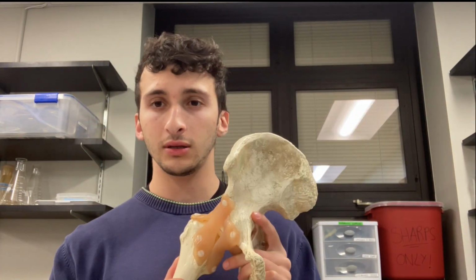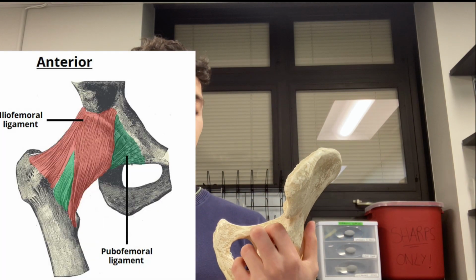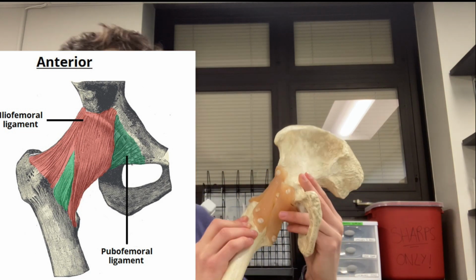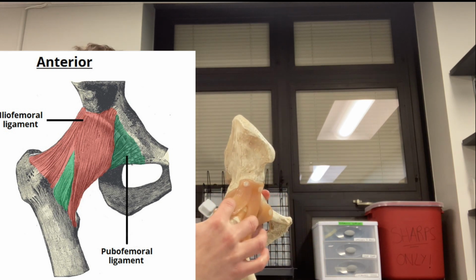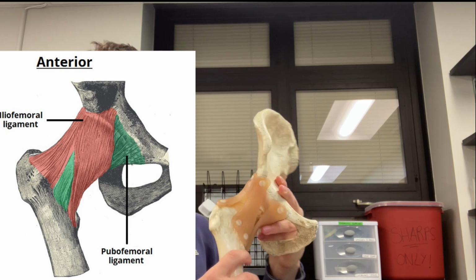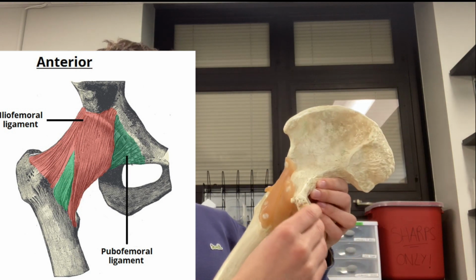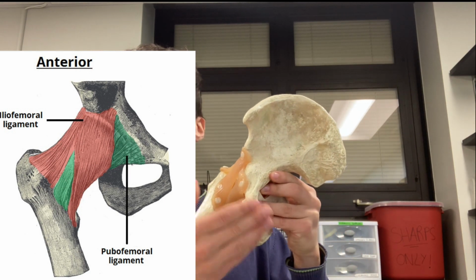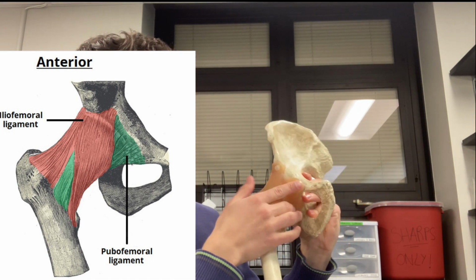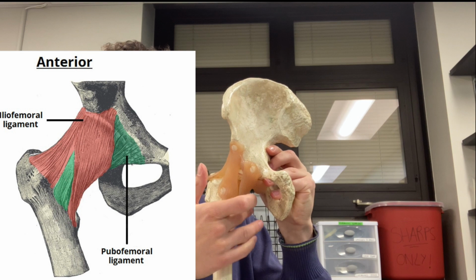Okay, so the first ligament is the iliofemoral ligament. We know that this is the ilium up top here, and this is the femur. So it's just the joint right here that's connecting the two. The next is the pubofemoral, referring to the pubis. Remember, right here is the symphysial surface. So if you go right back here, this would be the pubis, and this would be the femur. So this is the pubofemoral ligament.